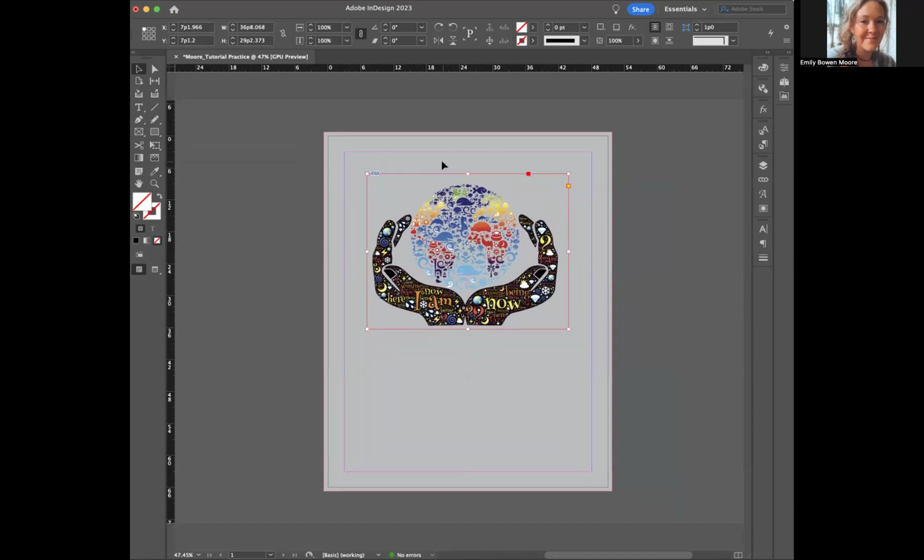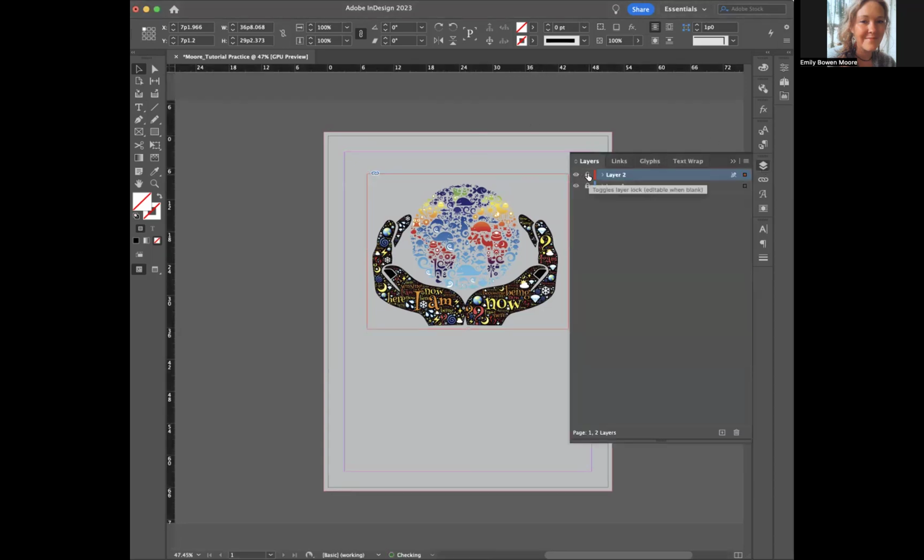So I'm going to kind of give some room above this because we're going to do a type on a path here in just a moment. So our next task, and I'm going to go ahead and go into the layer window again and lock this layer. Our next task is to work with type. So I'm going to start a new layer for that. I'm not a stickler for how you organize your layers, but I just want to show you in this tutorial how they operate and how you can create your own organizational system with the elements on a page if you're working with type as well as visuals and like background color and things like that.